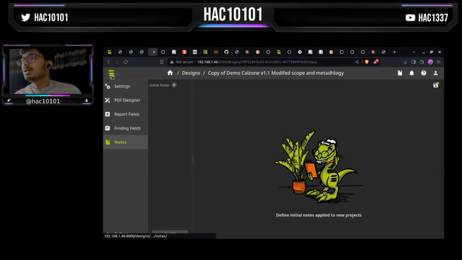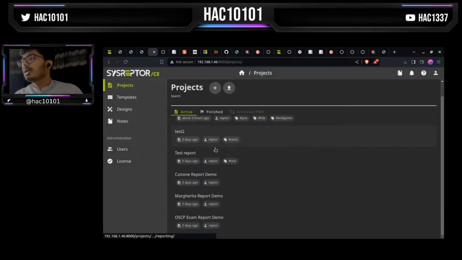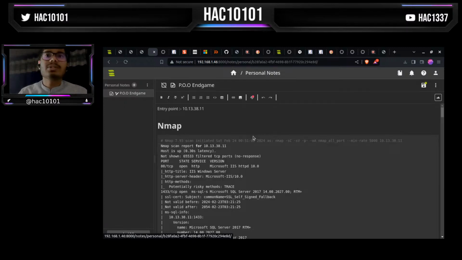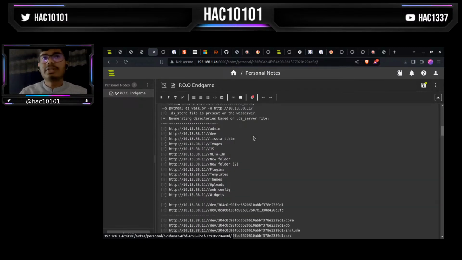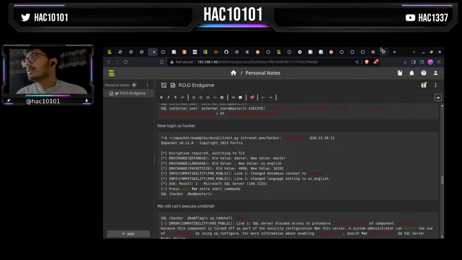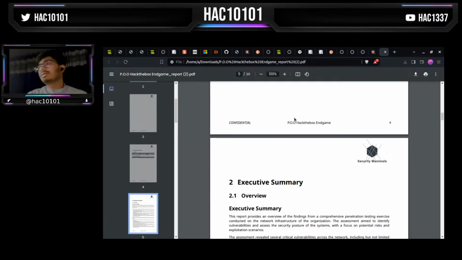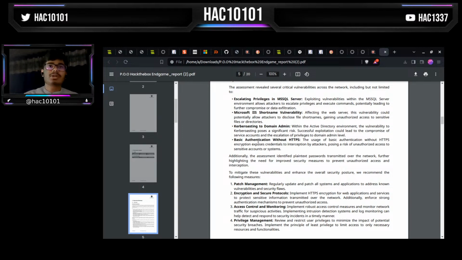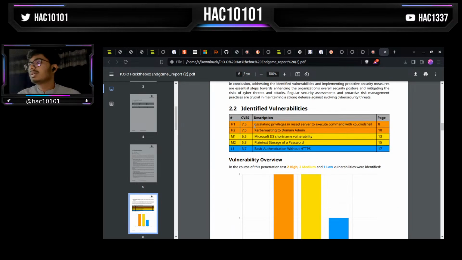I can go to notes. Wait a minute. Projects. I should have notes. So over here, this is notes, and you can basically create notes and store them. You can create in Markdown format, the format which we all like and love. So you can create it in this format, which is kind of good, and then you can save it. And from the same web application, you can make Pentest reports. It has different templates which you can use, and this is how the report turned out to be. Executive summary over here, for the part which I did, basic explanations, this part.